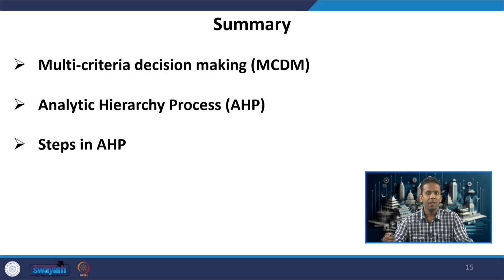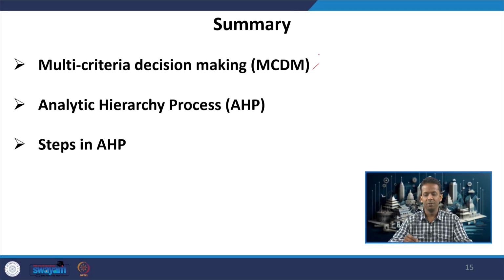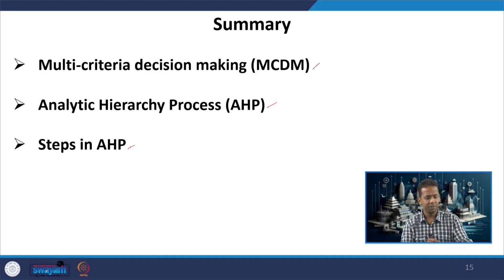So, to summarize, in this lecture we saw what multi-criteria decision making methods are and how they can be helpful. There are 2 types of them, multi-objective based or multi-attribute based, and in one case there is a finite set of alternatives, in the other case there are infinite alternatives. AHP is mainly used when there is a finite set of alternatives, and it is used across diverse sectors, and there are 6 steps that we saw in AHP. It's not mandatory that you mention that there are 6 steps. In some books it can be 4 steps or 5 steps also, but remember the flow.